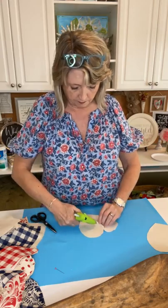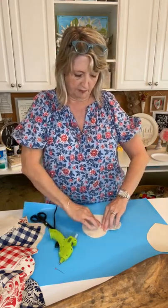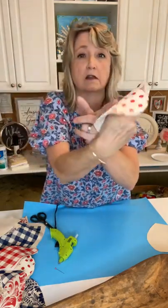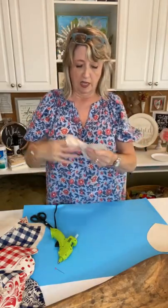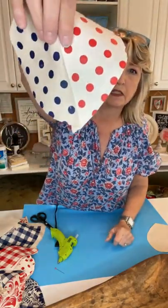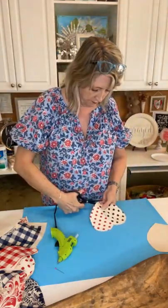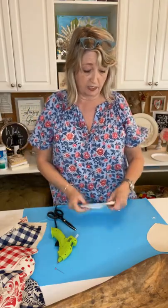This is all the stuff that I've been figuring out this morning before I came live. Okay, and I still have this spot here in the center that doesn't have any glue that I'll be able to sew through. And I need to trim up the bottom. Can you see this right here? Okay, this is gonna be absolutely adorable.